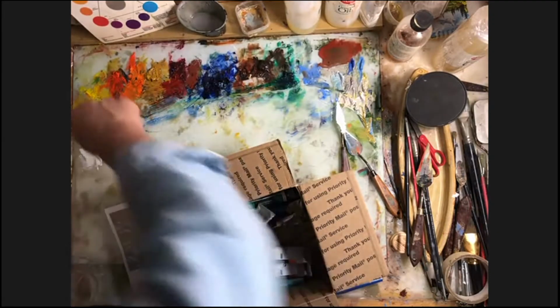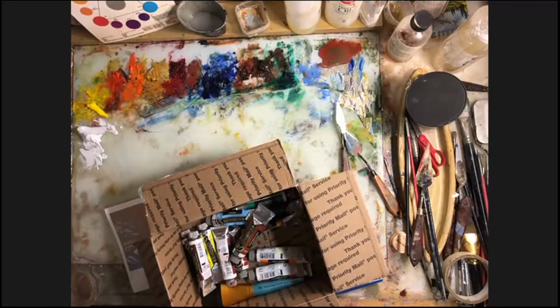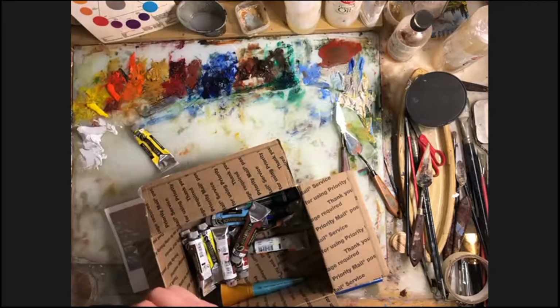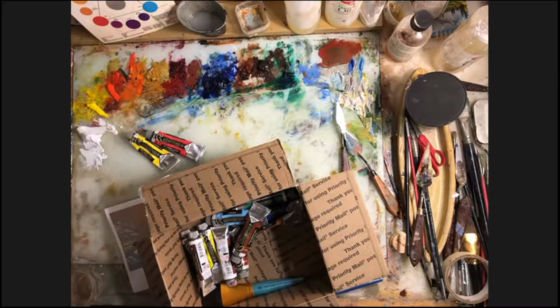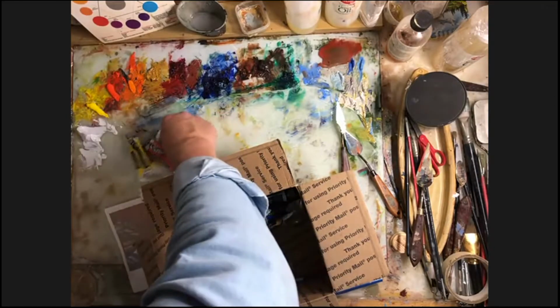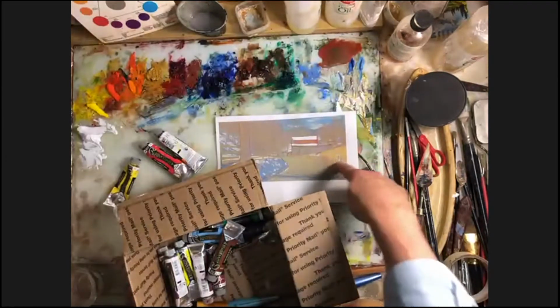Because it's getting to be snow time for me, I've got to have a lot of white. So I'm putting out my cad yellow light, my cad red light, and probably a little bit of cad orange. I'm not exactly sure. It might end up in the street or something like that. Oh, I know. It'll definitely be in the grasses, of course. There's a lot of grasses in here, so you'll be seeing a lot of cad orange.